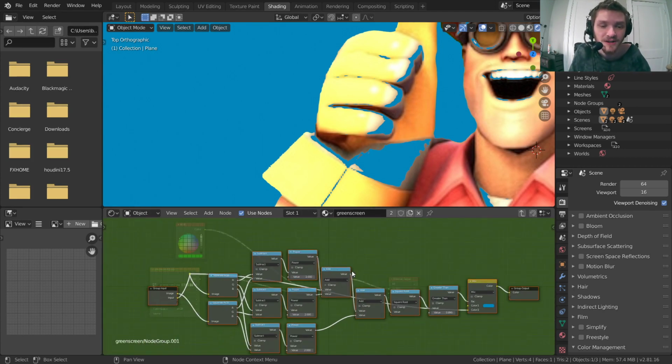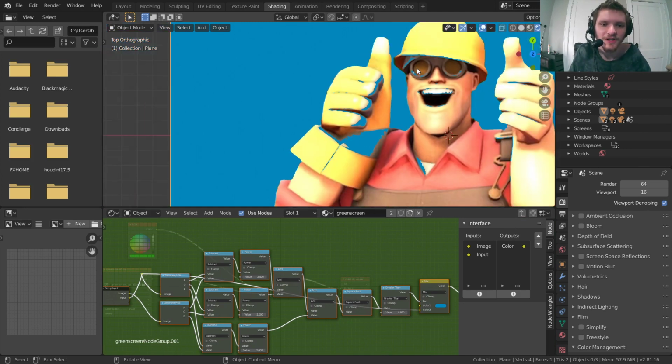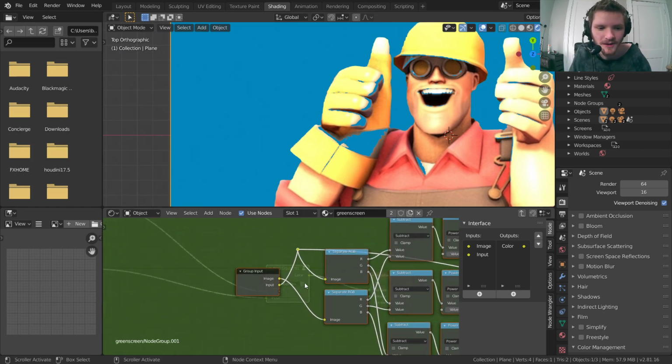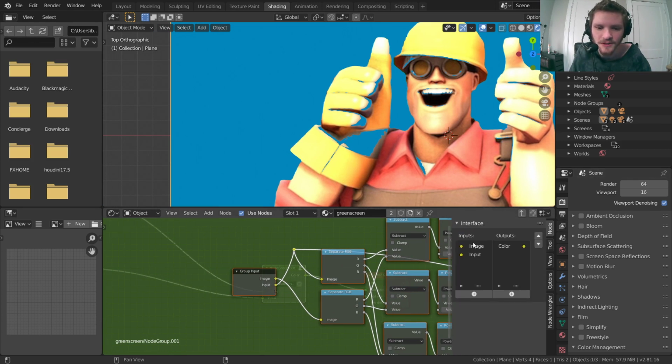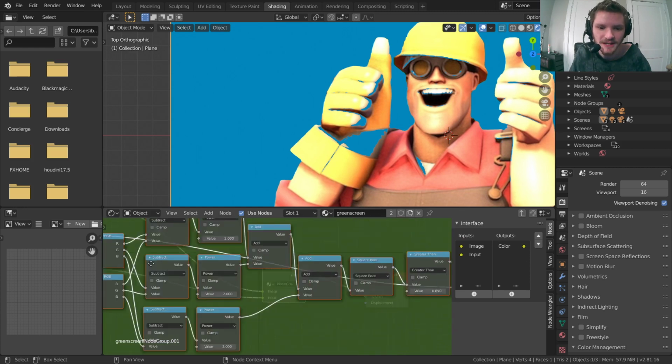So in here, you click N for properties the same way you click N up here. It's window dependent. So this is what happens if you do it in the shader editor when you're in a node group. And you can see we have our inputs, our outputs. So make sure you're on this node tab over here. So you can see we have our inputs, all the names, and then our outputs.